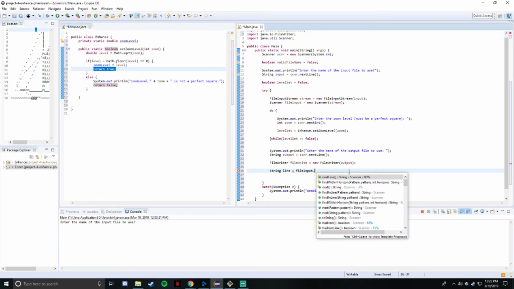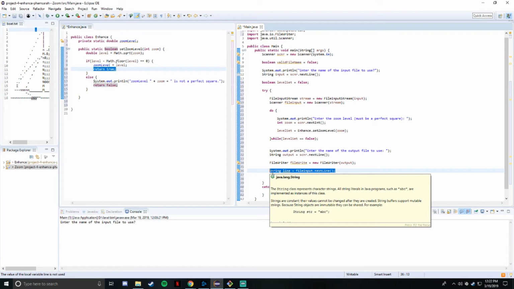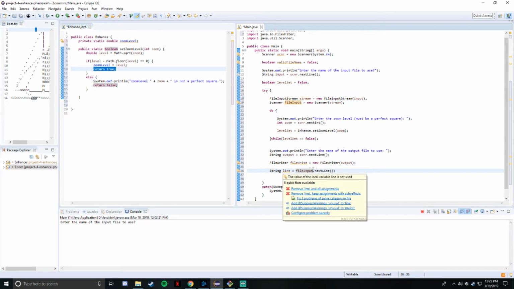So file input dot next line. This is going to grab that first line in the file. This file input is from the scanner that we created earlier, saying please scan in this file, this stream. So now we're putting that file input into this variable line.